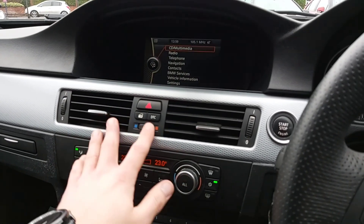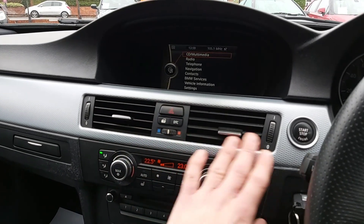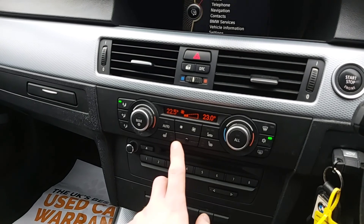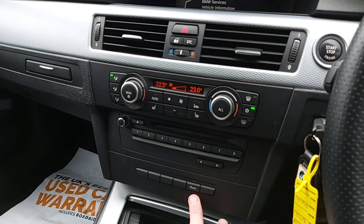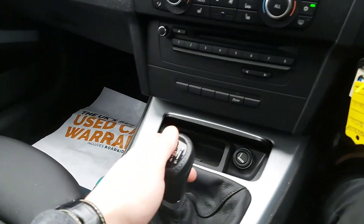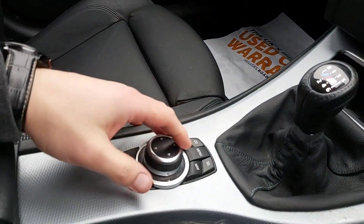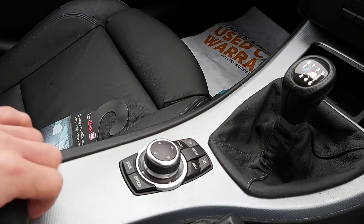Underneath you're going to find two massive vents. You've got your hazards, traction control, and your locks in there. The start button is just on that side. You've also got heated seats in the front, which is really good. Climate control, aircon standard, and the stop-start system just below. There's a six-speed manual gearbox - you are fully in control in this vehicle. There's a nice manual handbrake and your iDrive system is located slightly below the gear lever.